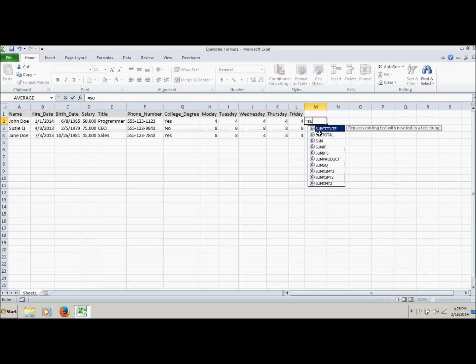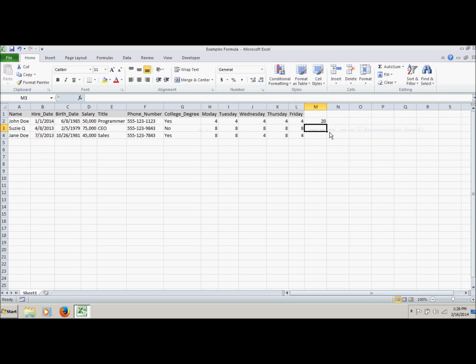So in this case, I'll use a simple function, and I just type in sum. As you can see, there are a lot of different types of sum. In this case, we're going to use the very basic, which is exactly what you'd expect. All it's going to do is add any of the cells that you select. So right here we have the sum, and hit enter, and finally our formula is equals sum paren, all the different cells, and then end the paren.